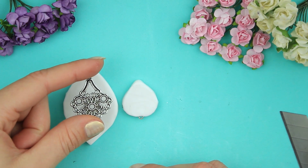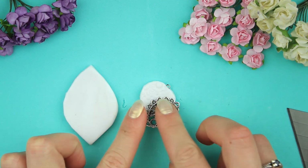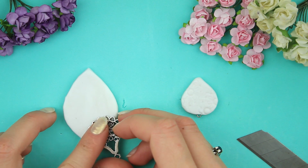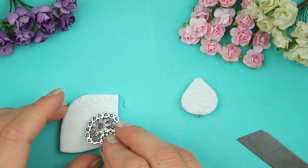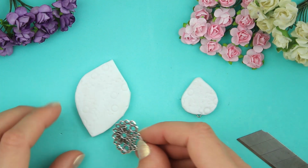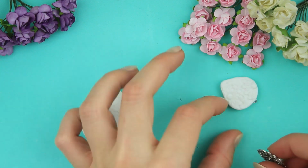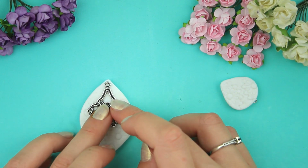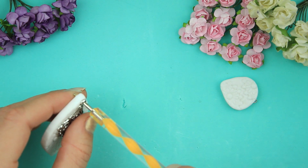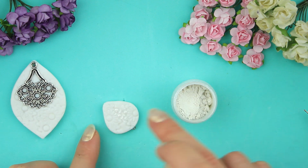I take such a metal base for jewelry and make a texture. Then place this base on the surface. Rub pearly pigment into the surface.